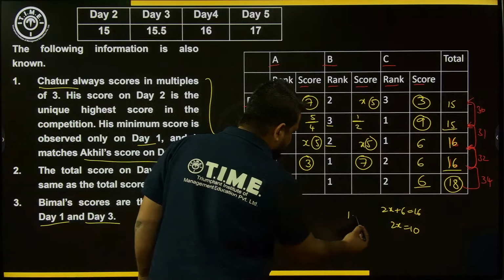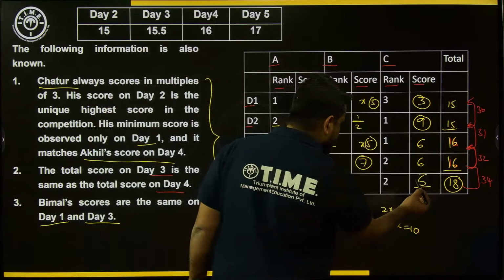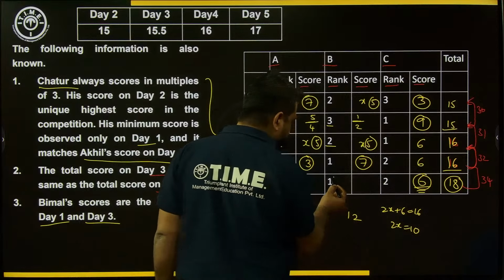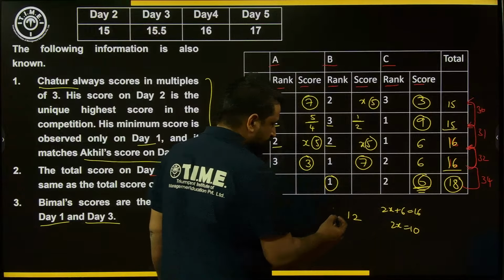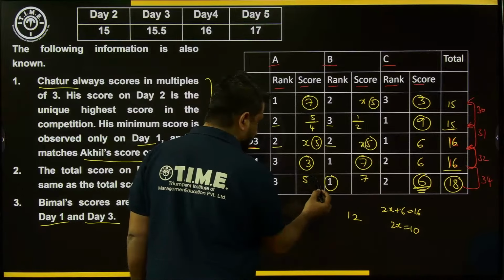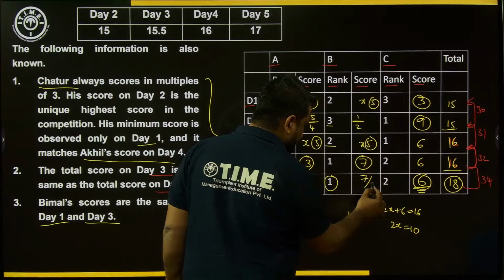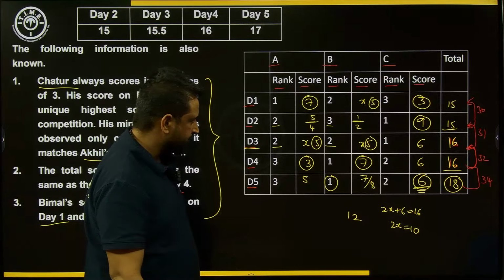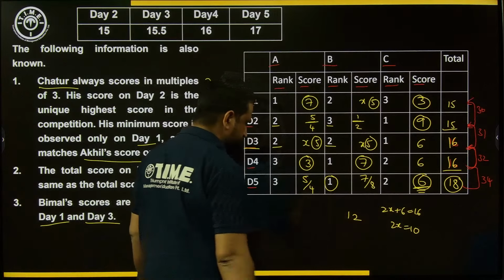What is the remaining sum required? 12. Remaining sum required is 12. And here is the second rank. Second rank itself is 6. So third should be more than 6 only, because it is the first rank. So Bimal should have scored more than 6. So what is the more than 6 possibility? If you take the 7, for example, here 7, 6, 13, it is 5. Okay. Let us check every possible combination. If you take the 8 there, what will I get here? 6, 8, 14 and 4, 18.